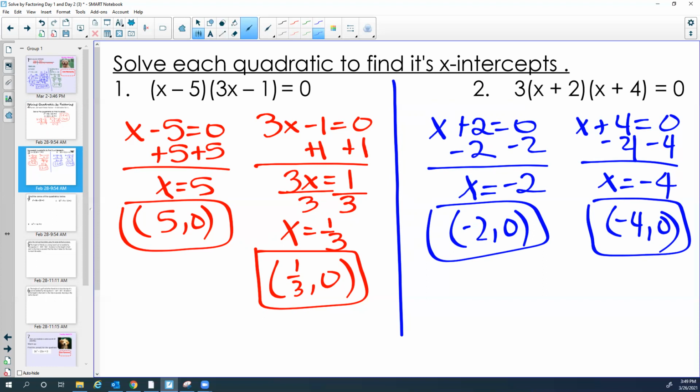However, back on this other example, when x had a coefficient of positive 3, yes, I had a negative 1 here, I ended up with a positive x-intercept. But I have to pay attention to that this is a 3, and I'm going to have to divide that 1 by 3 in the very end.